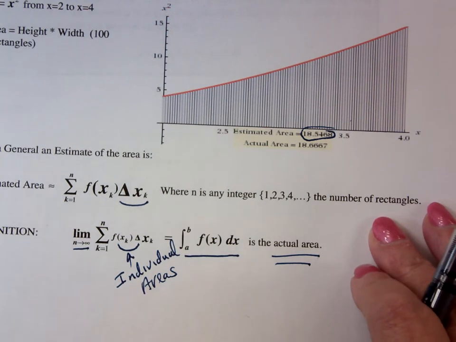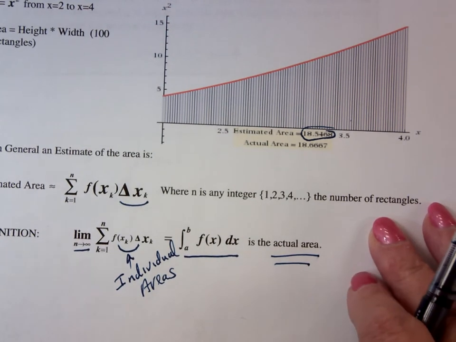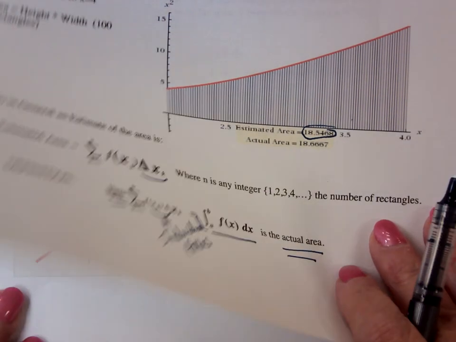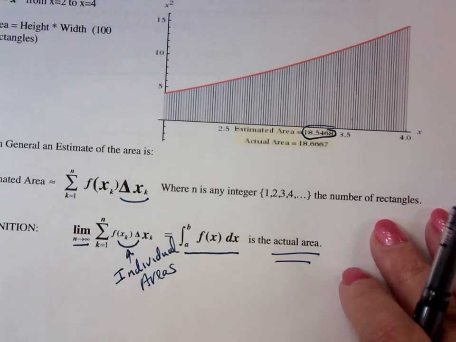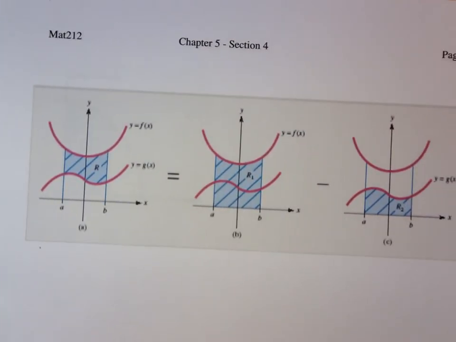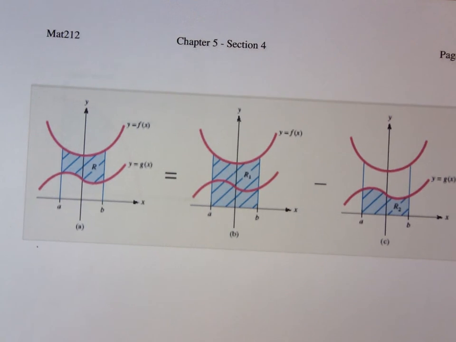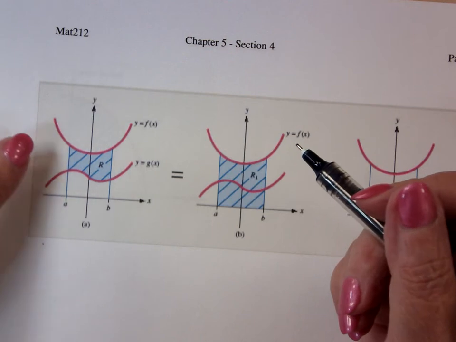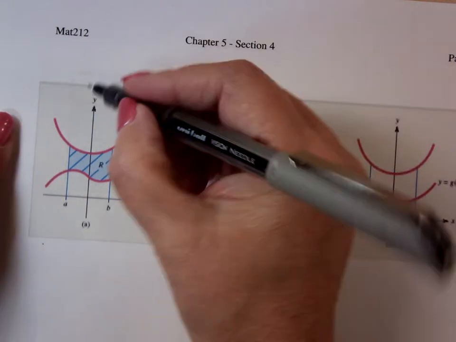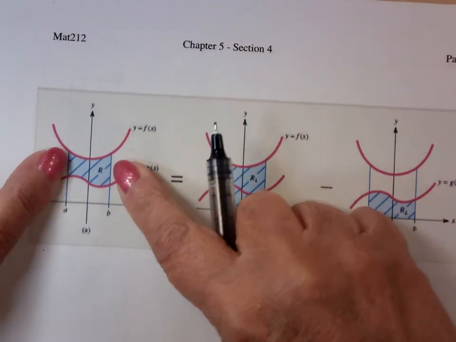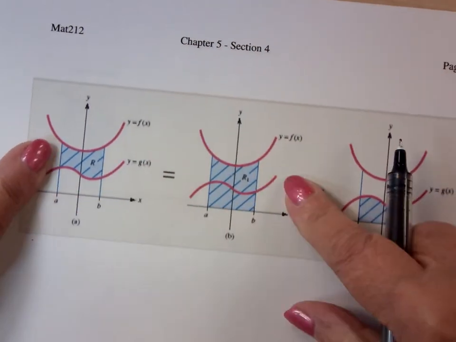today in 5.4, finding the area under a curve and between two curves. Now this is good news, because it is brief calculus, so things don't get real sophisticated. Essentially when you're finding the area between two curves or under a curve, if it's between two curves, we're looking at an upper curve and a lower curve, and you want to find the area that's between. So how would you find the area that's between?